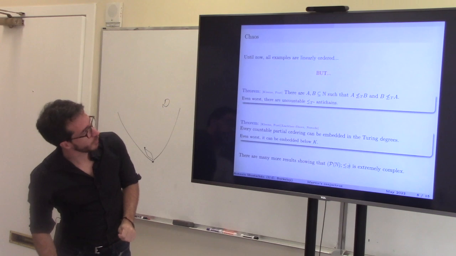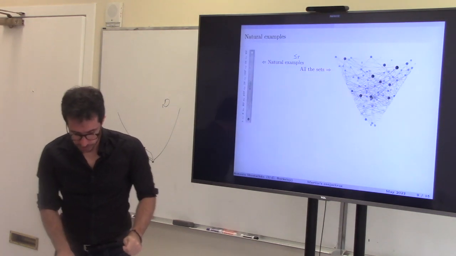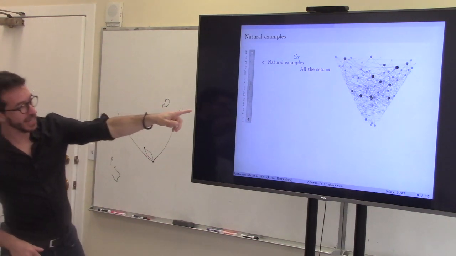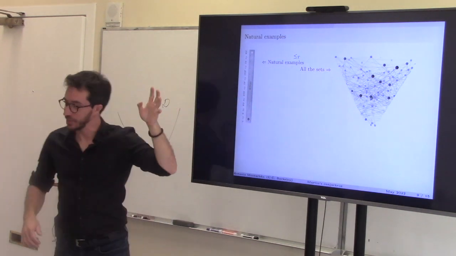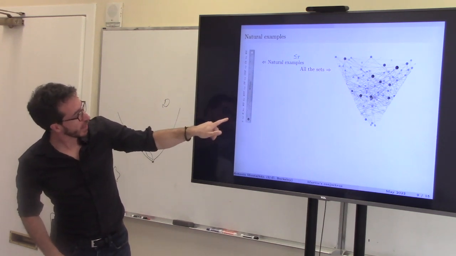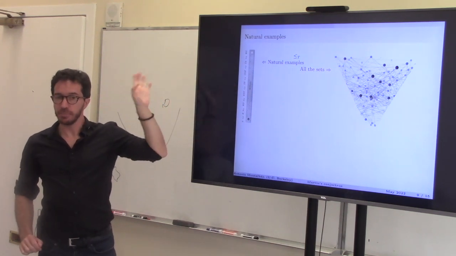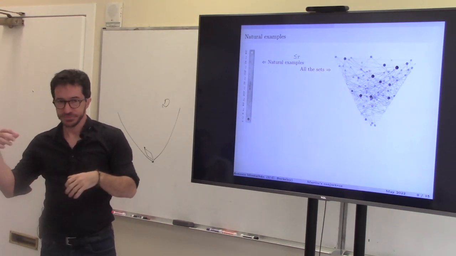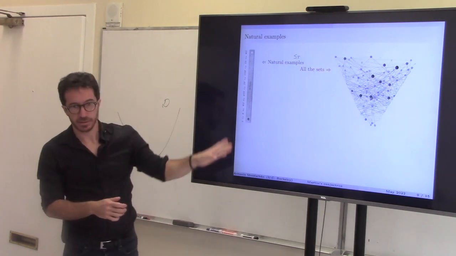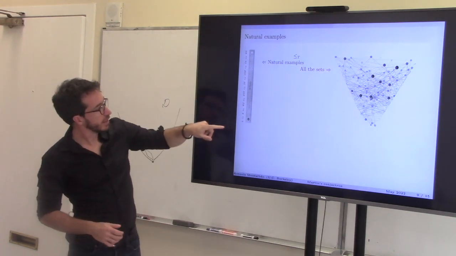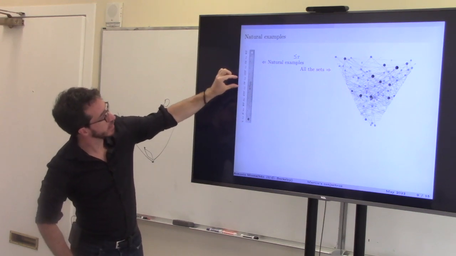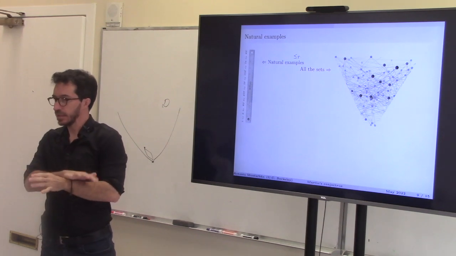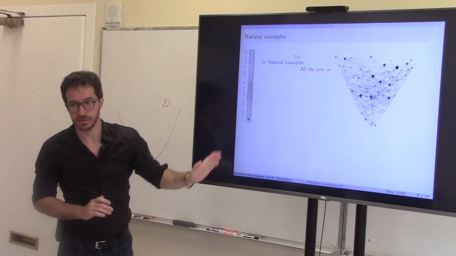So that breaks a bit the nice ruler. This is some random picture of what it probably looks like. The examples that I mentioned, it's not that I picked them to fit the line exactly. All the examples that we know that come from anywhere in mathematics will fit in this line. Maybe there are a few more in between, I don't know, but all the natural examples that we know are in a line.